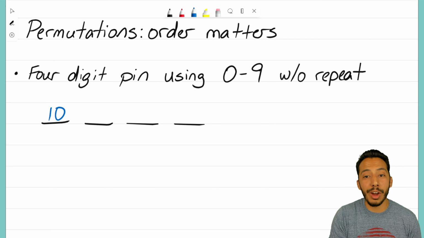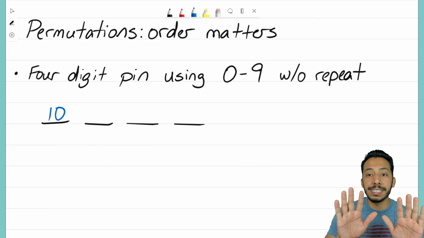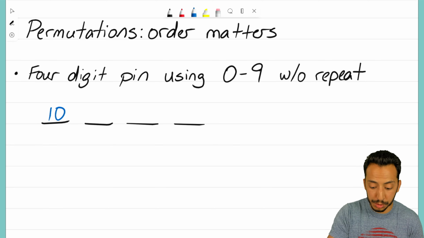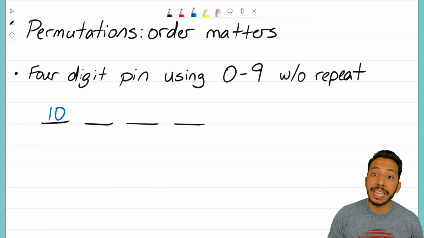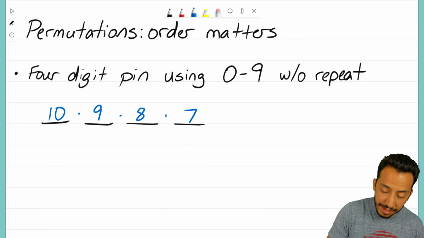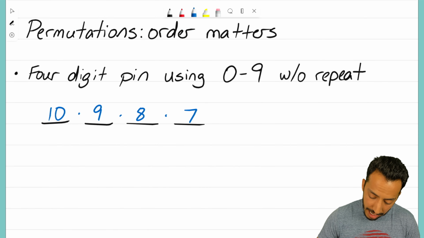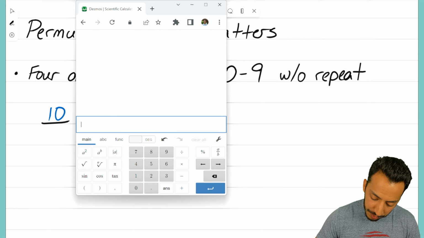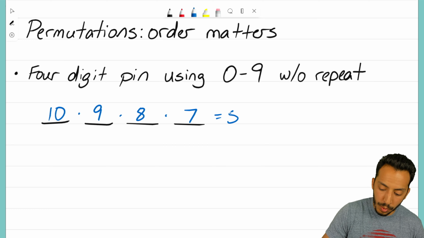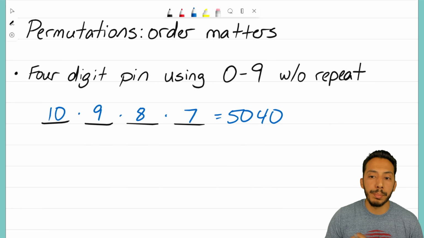So if we think about counting on your fingers here, right, we're going to have 0, 1, 2, 3, 4, 5, 6, 7, 8, 9. There are 10 numbers to choose from. Every time I pick a number, it's going to drop, right? We're saying no repetitions allowed. So that number is going to drop then to 9, then to 8, then to 7. I think we know the drill by now. Get that calculator out. Let's type it in. 10 times 9 times 8 times 7. That gives us an answer of 5,040 different ways to create this PIN. Okay, that is how you can do a permutation.